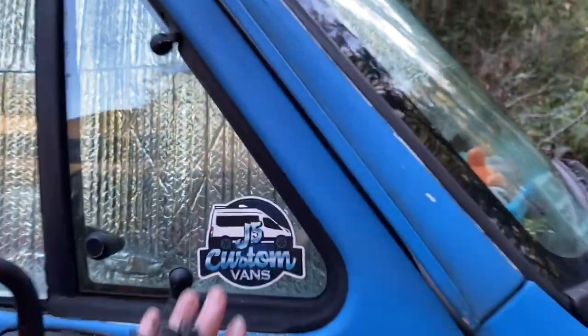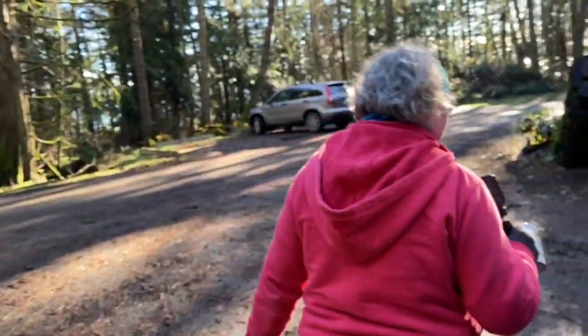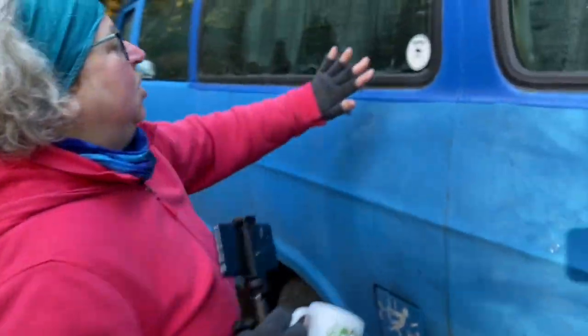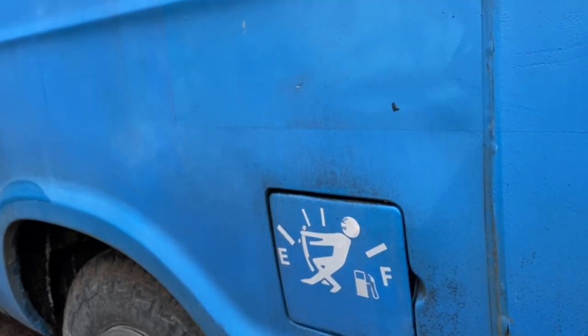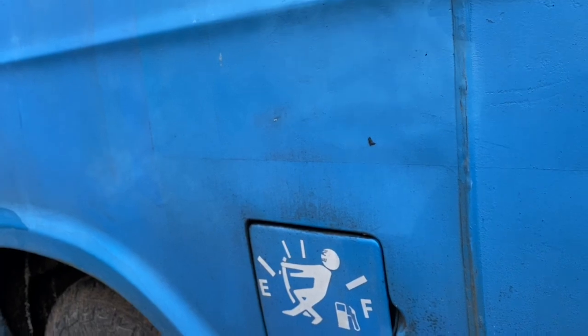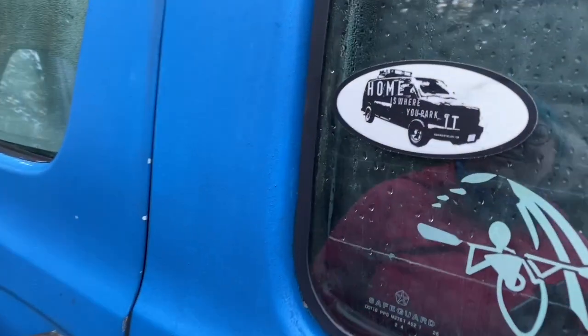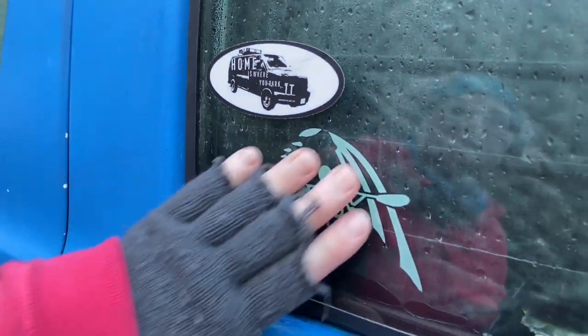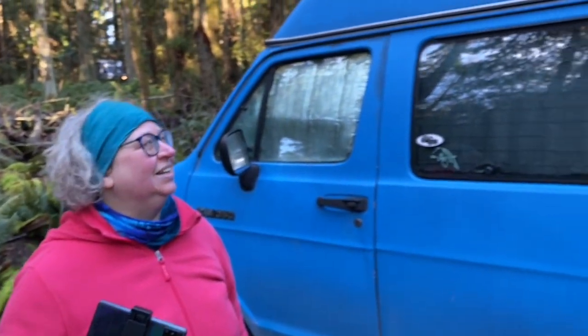There are stickers on the other side too — 'beyond the usual' from a store in Chimena. There's also a funny fuel gauge sticker showing empty that she needs to change to full. One sticker says 'home is where you park it' — very relatable. And there's a kayaking sticker that came with the van from the previous owners. Thanks for the impromptu sticker tour! She also just bought more stickers on Salt Spring Island a couple of days ago.